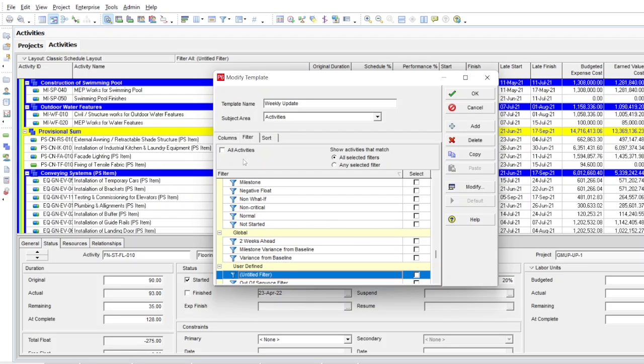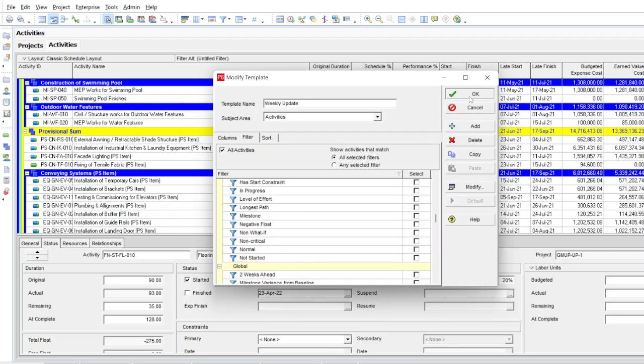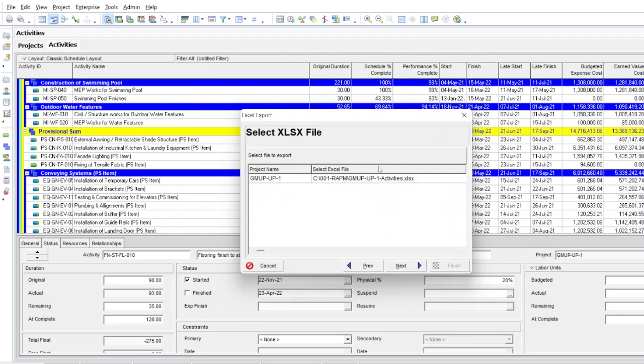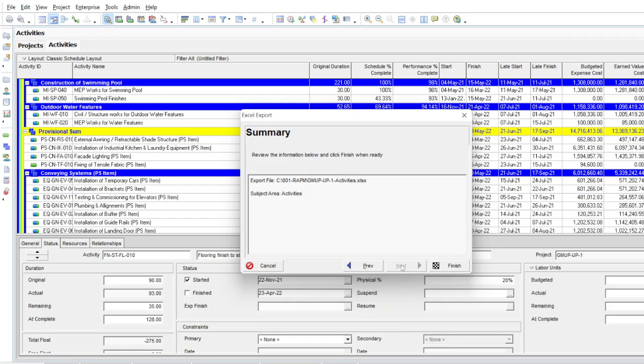Then just check the filter here that no filter is assigned. See, we have one filter here, so we just remove this filter, to make it for all activities. Okay, then Next. Then it will ask you the location where you want to save the file. If you want to change this location you can; I just want to keep the same, so I just press Next. Once we are exporting this file, just take care of the time at which you export this. Just Finish.